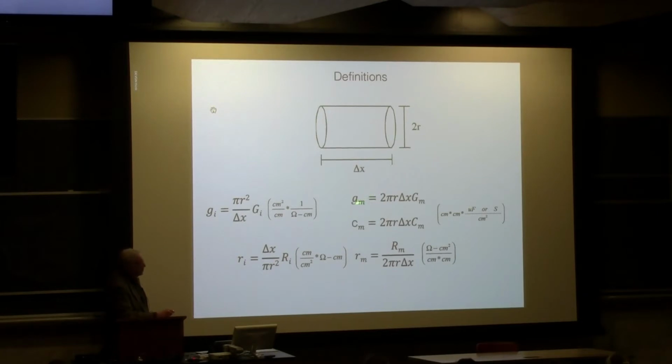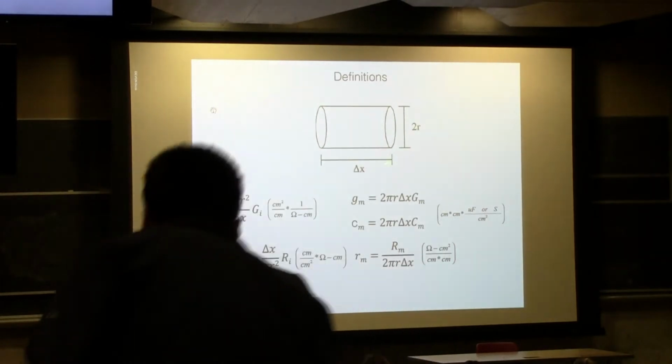and derive an equation for the total conductance that's associated with this membrane patch, and the total capacitance associated with this membrane patch. So the conductance of this patch of membrane, the degree to which it permits charge to move out into the outside world from the inside world across the membrane, is proportional to the surface area of that membrane times the density of the ion channels that are in there. And the density of the ion channels is given by that specific membrane conductance term that we spoke about earlier. And this is just the surface area of that membrane patch.